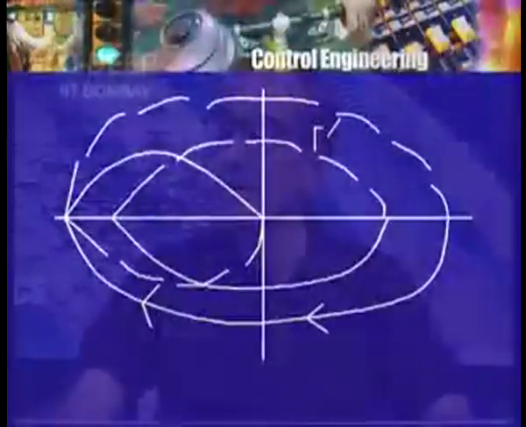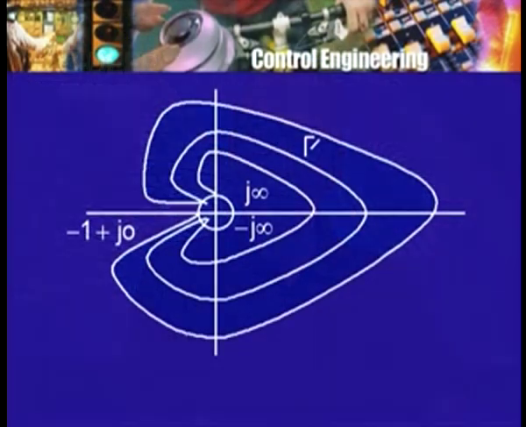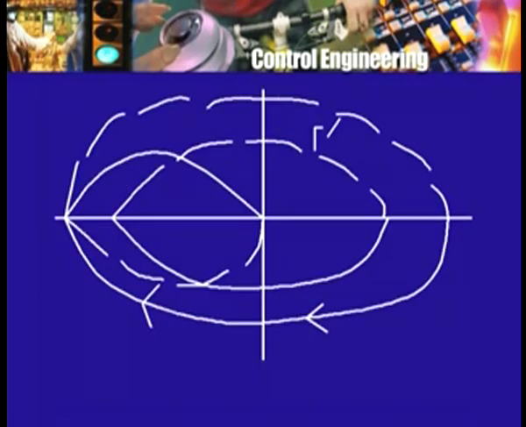Now, this looks different from what we had looked at earlier because of the presence of this factor 1 by s. So, these were the curves that I had drawn earlier. Of course, this was for the case when the thing was in the upper half, but actually it is going to be in the lower half, as we have seen. So, this is what it is going to look like.